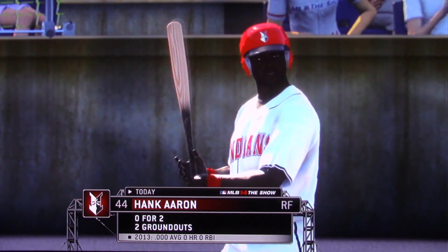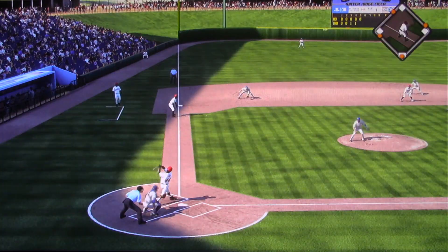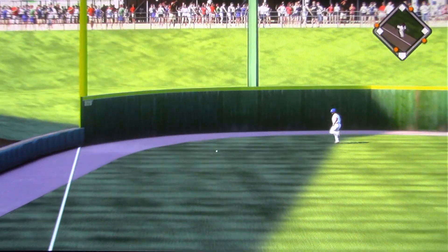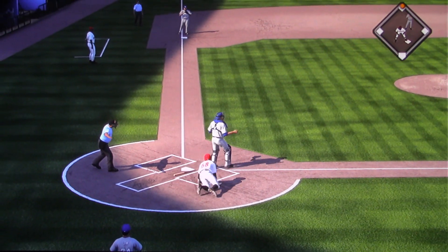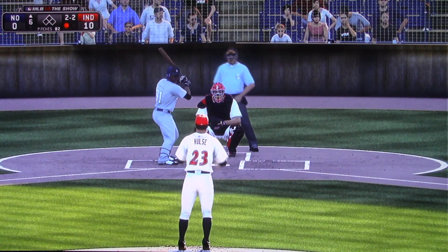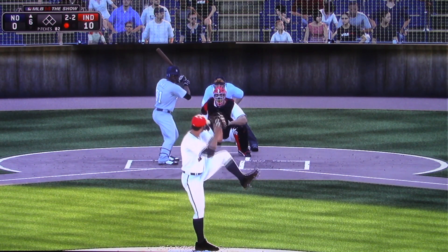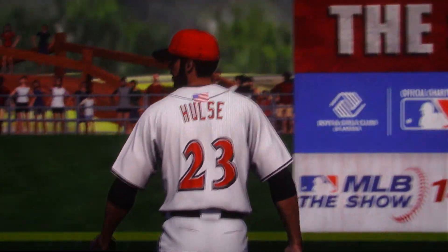Aaron will stand in again. This is hit sharply to the left side and he may have cleared the bases — this might get everybody home. The runner at third is waved on and he is in there. Big swing of the bat right there — he's right on this pitch, the ball gets down to the wall, and at that point it's off to the races. He winds up driving everybody home with a three-run double. And he struck him out — the tenth victim sits down on strikes.